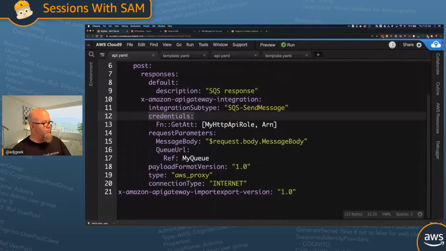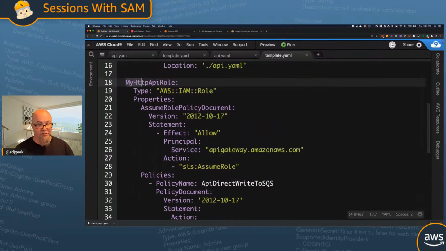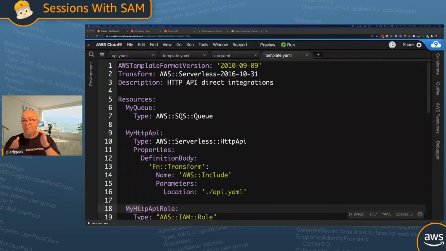Okay. So the second thing I'm doing is request parameters, and here's the data I'm passing in, and the queue URL is Ref MyQueue. Again, that's the long form, but that looks a lot like the short form. And there you go. So it's the same template, but I've done it inside of SAM and OpenAPI, and then the SAM template pulls that in using the API transform. All right, so that's a simple working example. And on the Sessions with SAM, I'll post the repo in here, we actually have that blog example if you want to see it. So you can pull it and do examples.